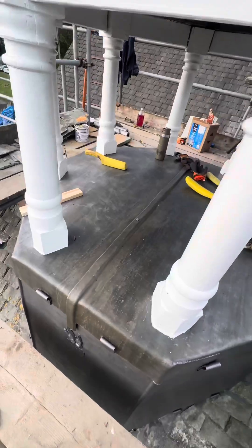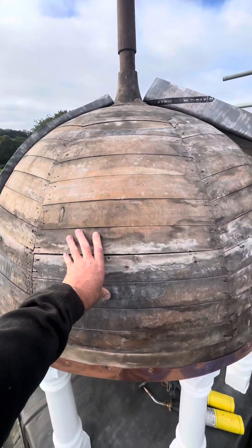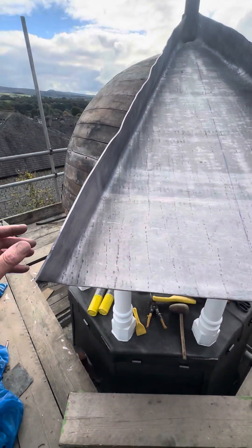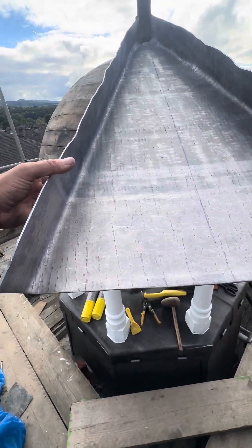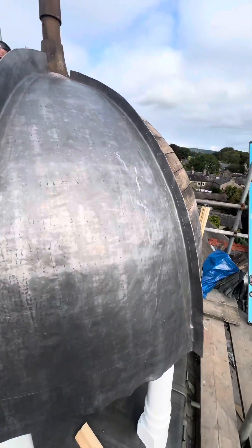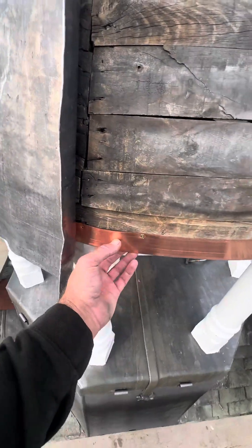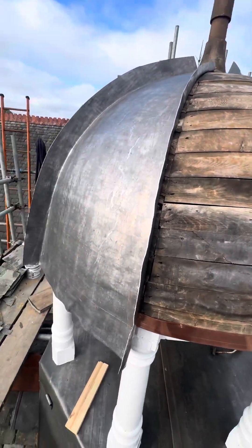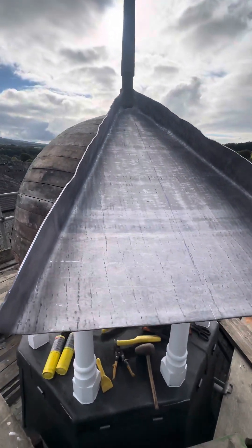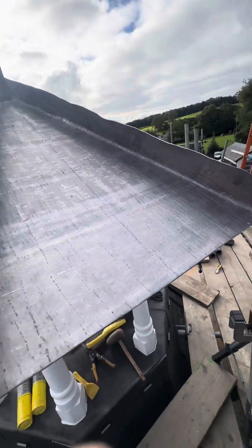All this was really rotten. What we're on with today though is this dome — I'm going to do a video of how I form these domes. We start off with the lead looking a bit like this: a big triangle. They're going to be welted joints. We get plenty on there because that's not going to be a finished height, but this is what it'll look like once we've dressed it down and trimmed it — a nice curve. There's copper underneath that will get folded up to hold it all in place. Let's get on with this panel.